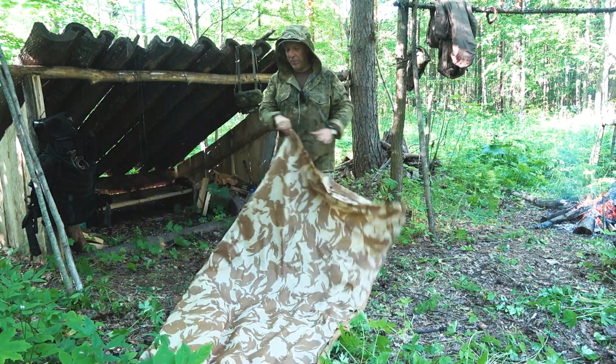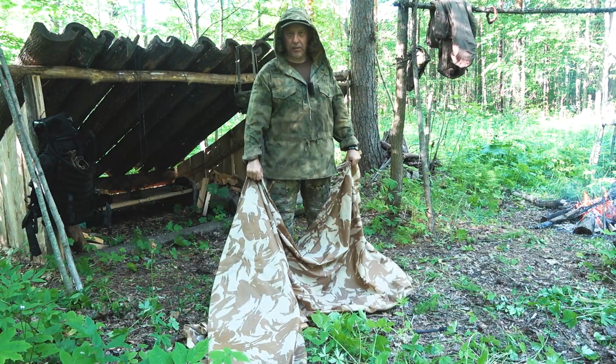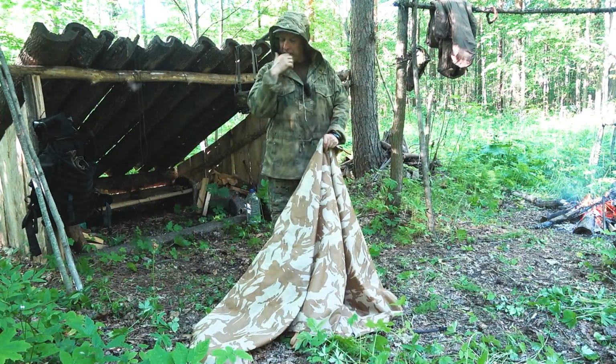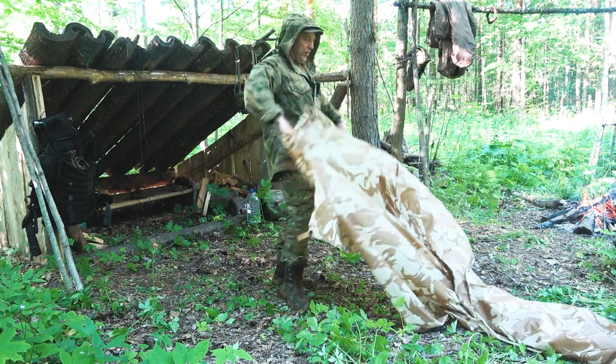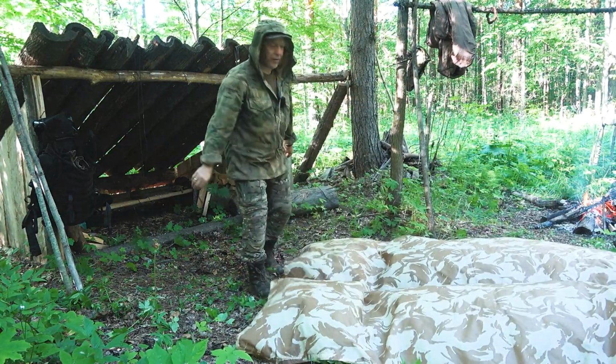This here is a British Army Basher. It is an original. It is not the Webtex thing. I like this desert camp here because it's light. What we're gonna need here, we're gonna need two sticks.